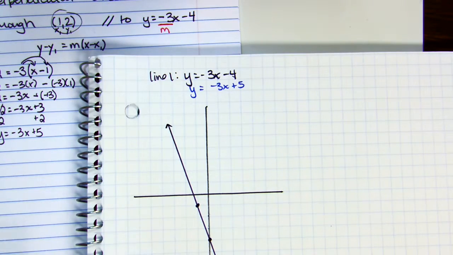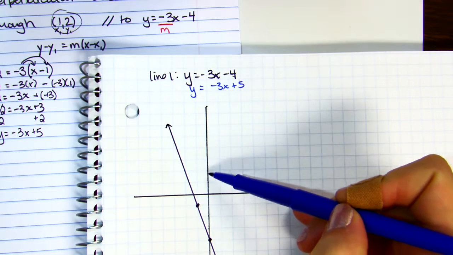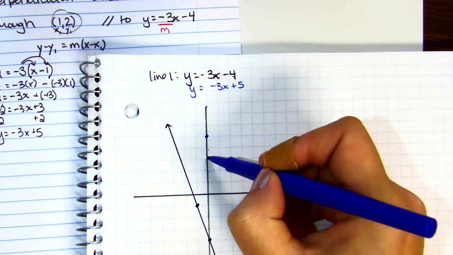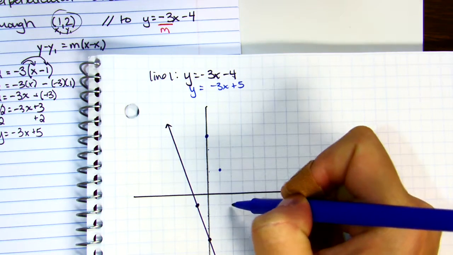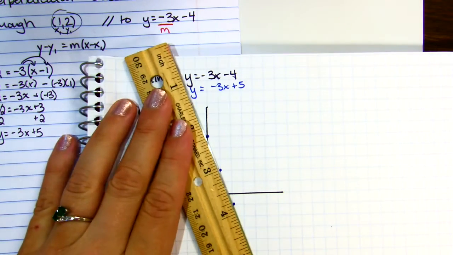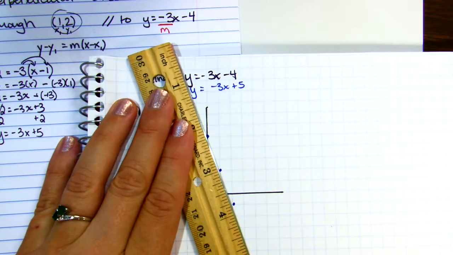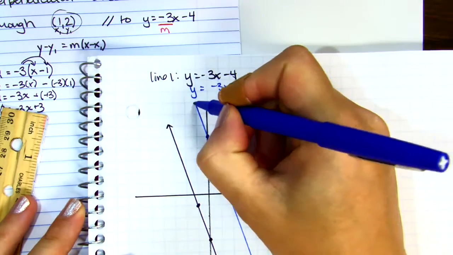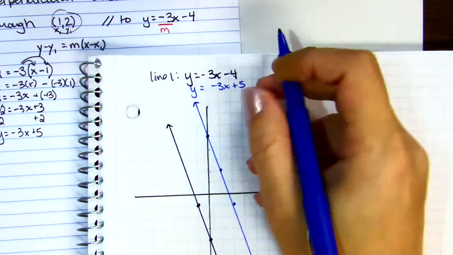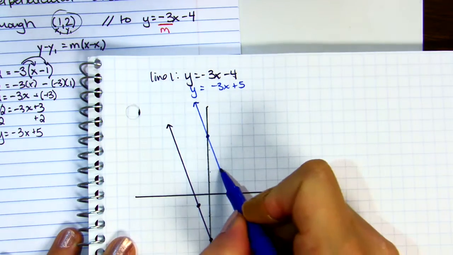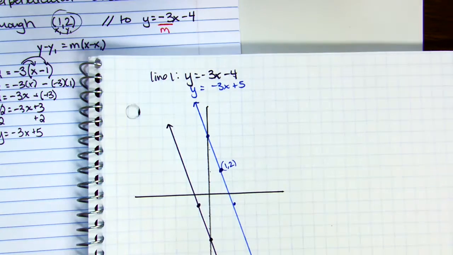And then let's draw the one of the equation that we came up with. I'm going to start at positive 5. 1, 2, 3, 4, 5. Because that's my y-intercept. And I'm going to go down 3 over 1. Down 3 over 1. Let's connect those points. And those lines look pretty darn parallel to me. I also want to check and see, does this go through this point (1, 2)? Over 1, up 2? Oh, look at that. (1, 2) is on the line. So that's how we're going to do it with parallel lines.